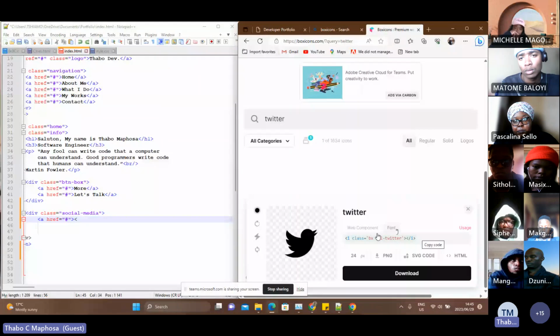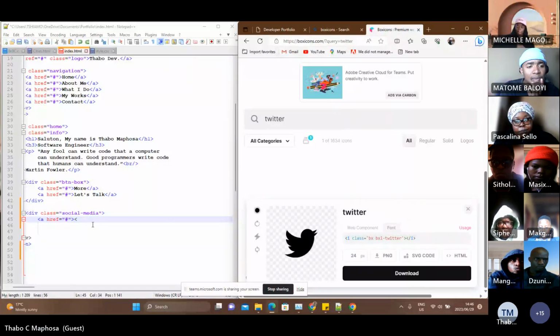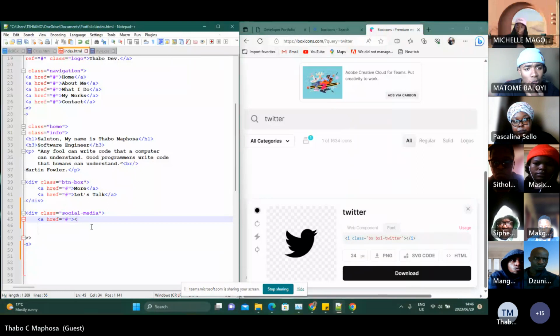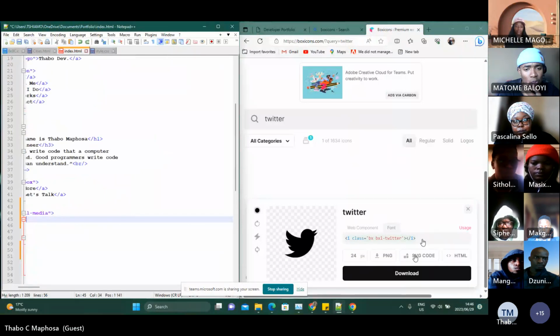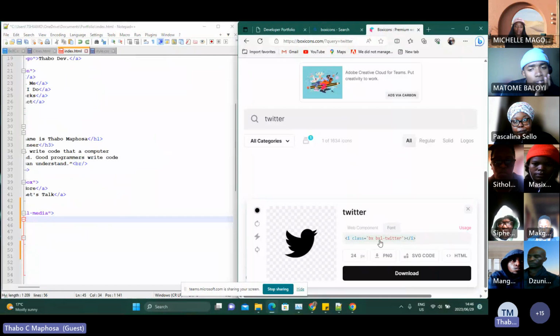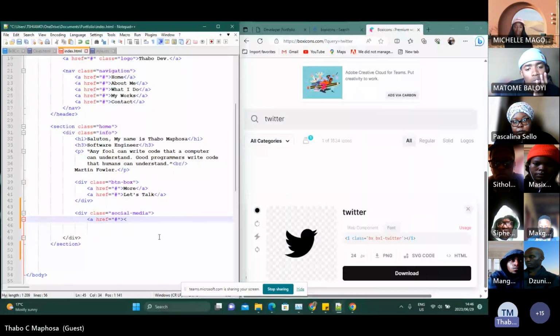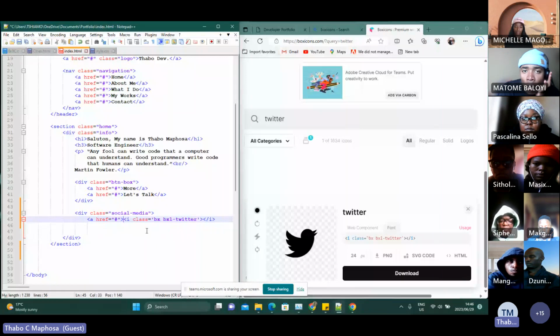Not the web component. I want this basic component here. So let me copy it properly. There we go. You notice now I've copied this: i class bxl-twitter, and then /i.